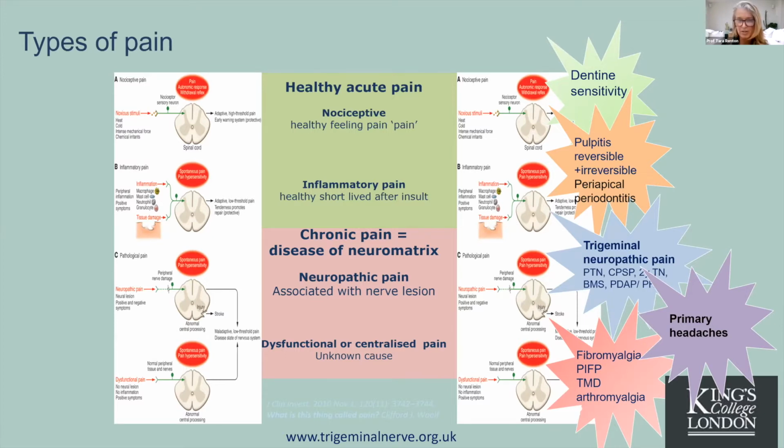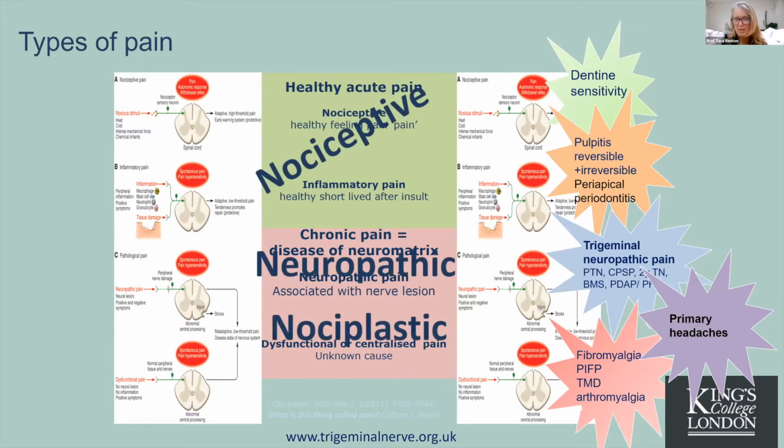Now, for those of you who are not familiar, there's a new recent classification of pains. We used to say there's four types of pains, two healthy and two non-healthy. We think of pain as being a symptom, and pain is a symptom in the healthy pain. So this is nociceptive and inflammatory pain, post-surgical or infective type pain, or actually pin stick type pain. And these are healthy pains, they're protective pains, and these are pains as symptoms.